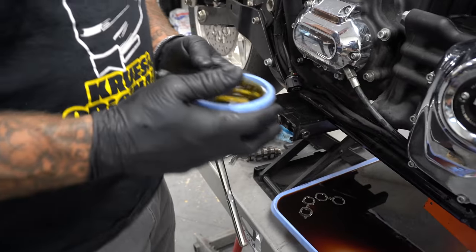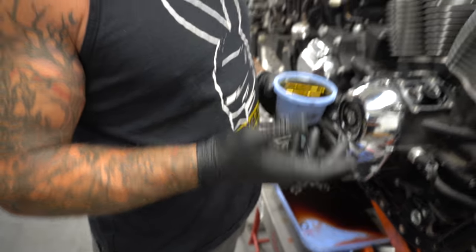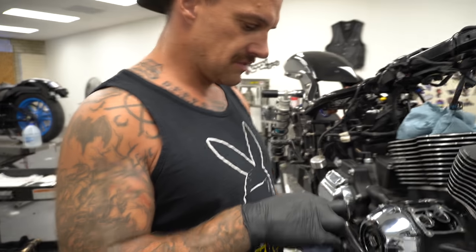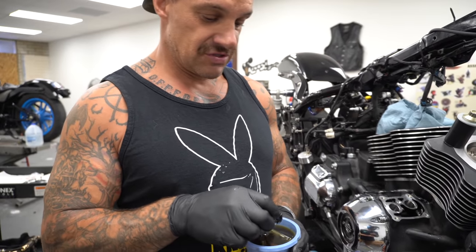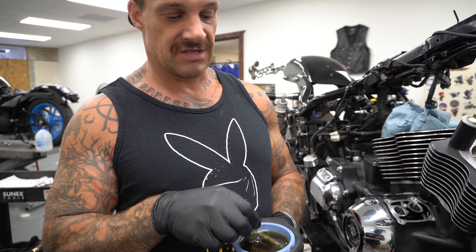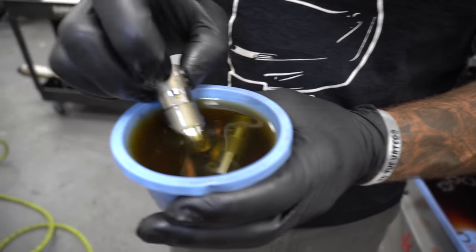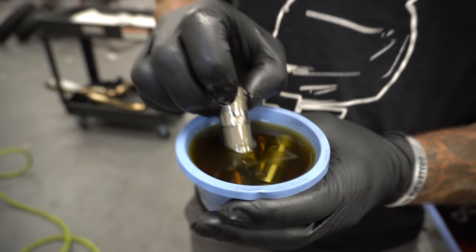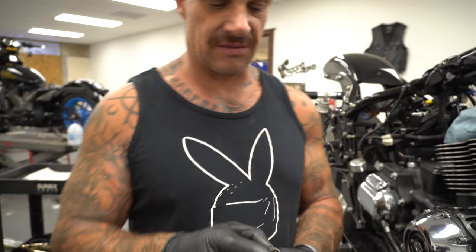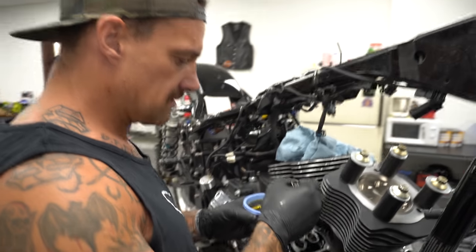I've got S&S lifters, so you've got to pump these things up. There's several ways of doing it. This is an easy way of doing it. It's not really the way I normally do it, but I had time. If you soak these in oil, they've been soaking for like 2 days, so they're definitely full of oil. You can just soak them in oil and let them fill up, or, see that little hole? I have a syringe that goes in there and you just squeeze them full of oil until it comes out of the top. But these are full. They've been in there for days.